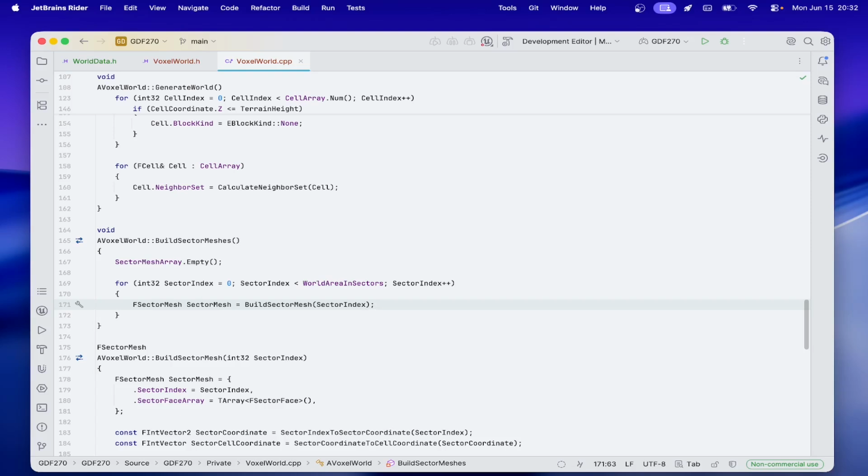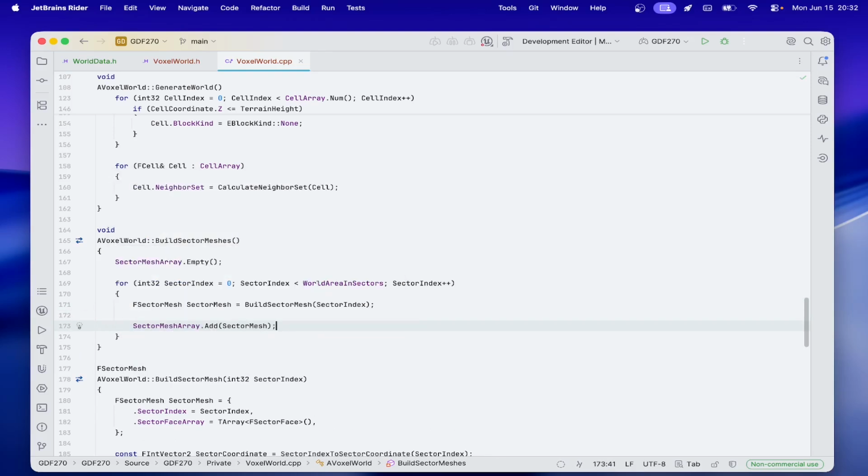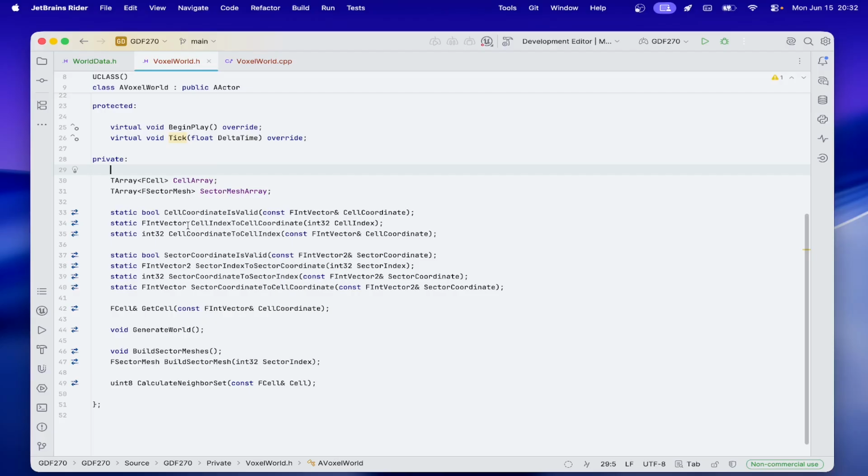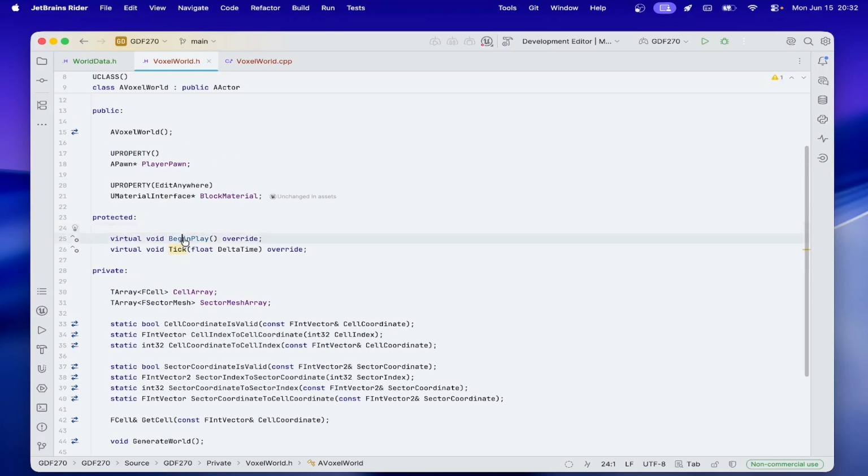We can then add those sector meshes into the sector mesh array we defined earlier. We can now call this function in begin play so that it builds all of the sector meshes right after we generate the new world.